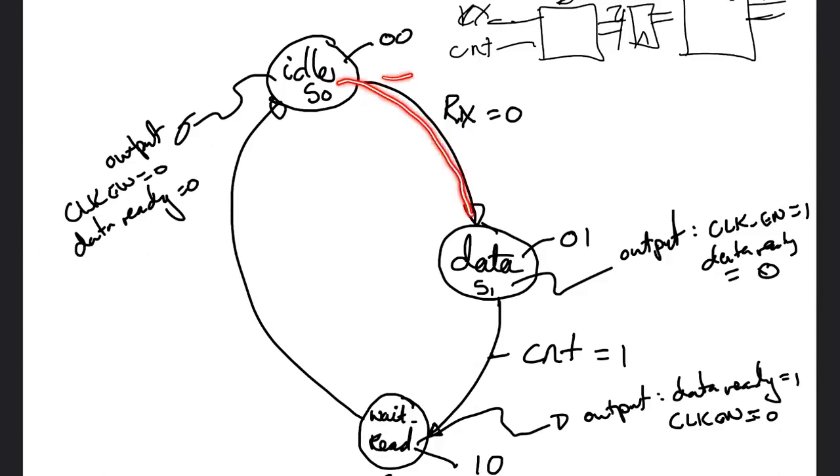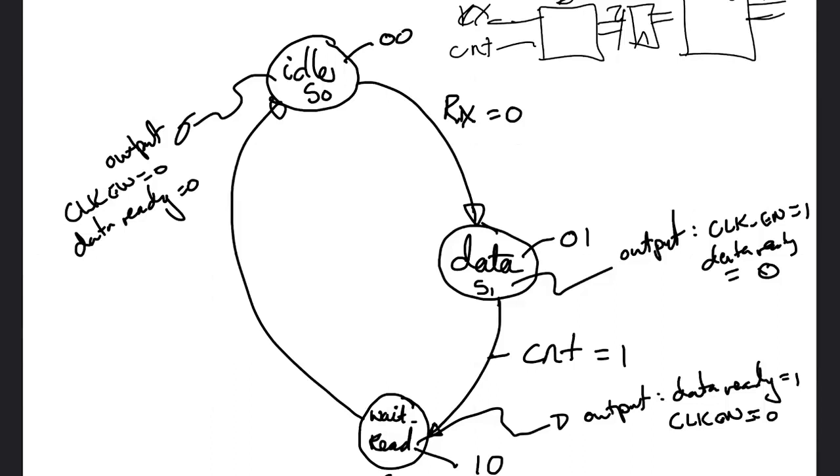So it's either going here, if state is equal to 0, and receive is 0, or it's going here from that state if state is equal to receiving and count max is 1, so it's received the total number of bits that I was expecting, and then it waits for 1 clock cycle and then transitions. There's nothing that drives this transition, it's just a clock cycle. So when there's a clock cycle, it goes into the next state.